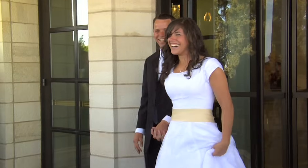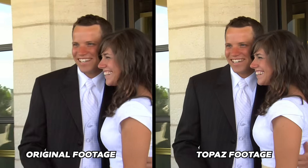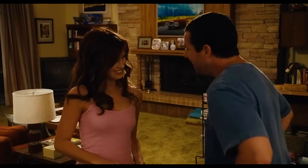Let's see the before and after. This one is more interesting to me because it seems to be applying a sophisticated sharpening to our faces, clothing, and even the wall in the background. But if you take a look at my wife's hair, it actually looks as if more detail has been added — and she's going to love this as her hair was inspired by Kate Beckinsale from the movie Click. Based on these tests, Topaz Video Enhanced AI can definitely improve the quality of your old footage — not in a way that it's going to magically turn SD into HD or 4K, and it's probably not going to work with every shot. But if you are in need of a good upscale that removes compression and noise artifacts, it is a solid choice.